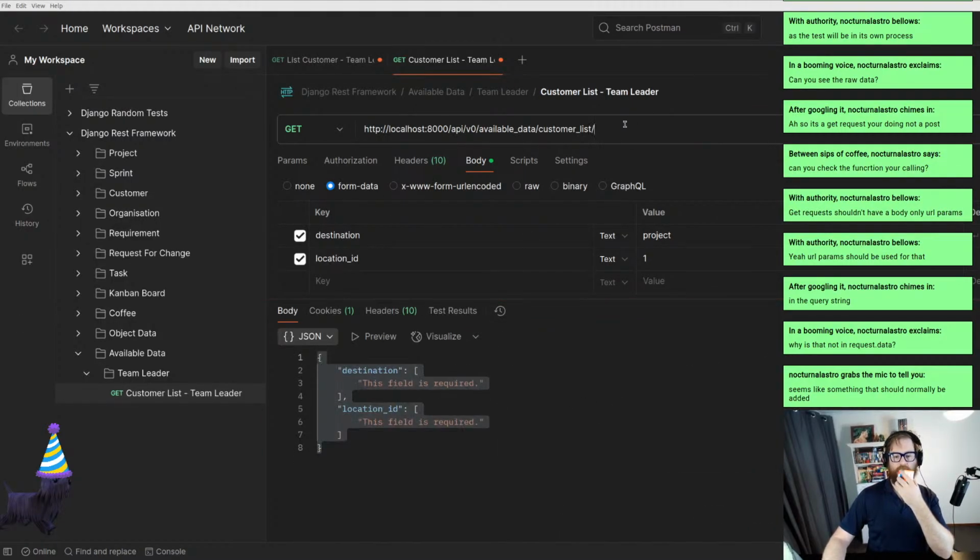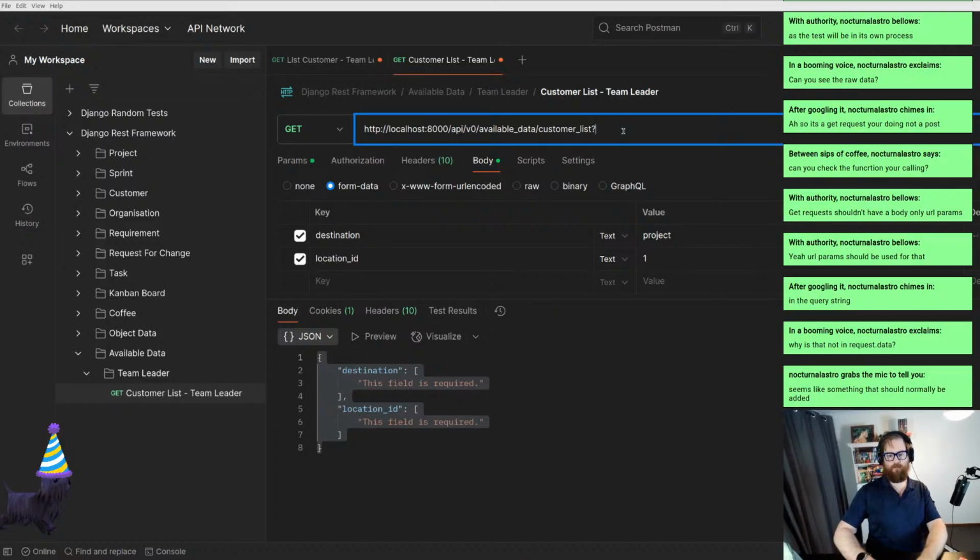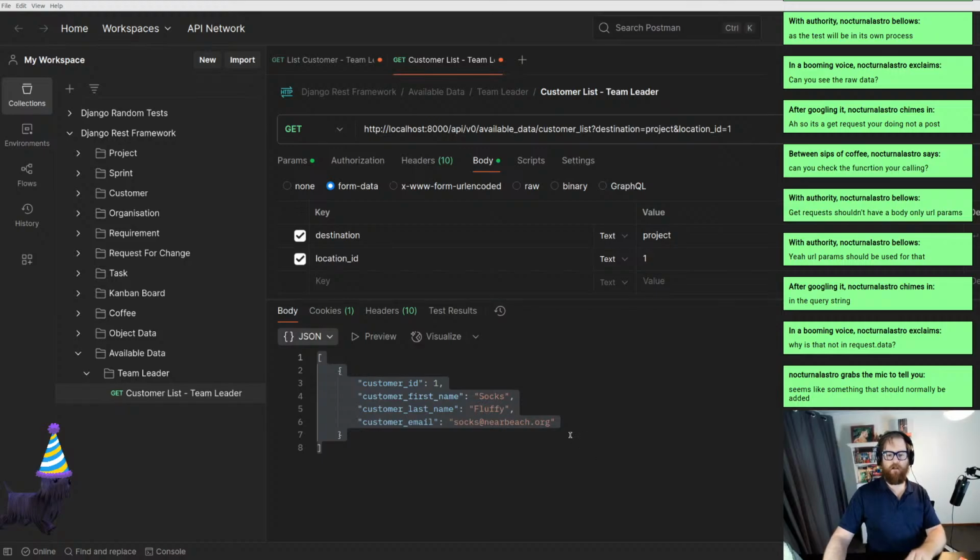Yeah, that's once that data. If I go up here and I go destination equals project and location ID equals 1. Okay, that will work. That will work perfectly fine.